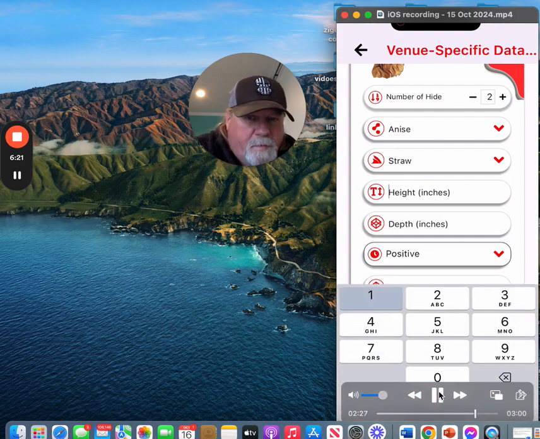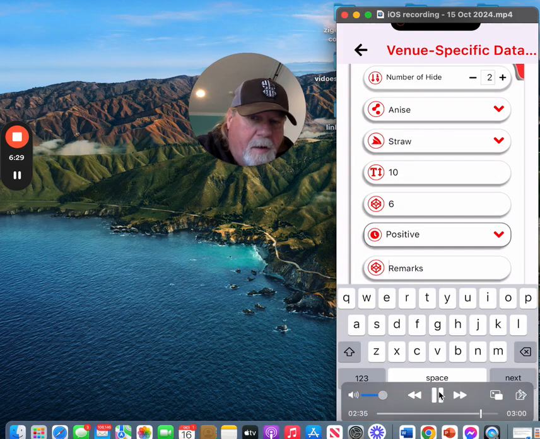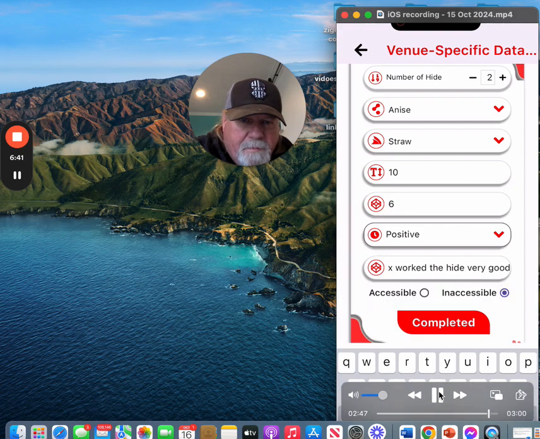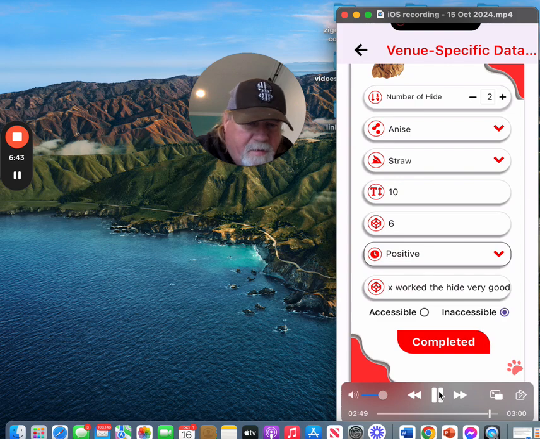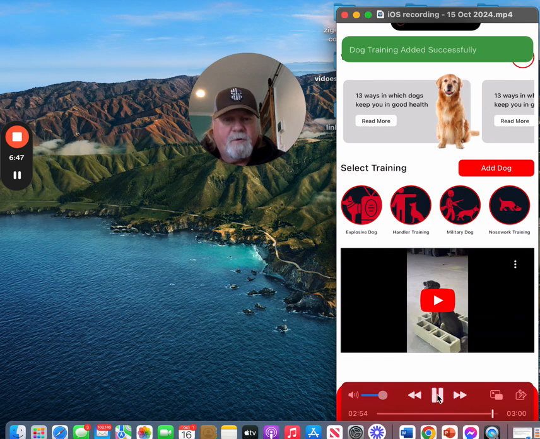Obviously the height is probably different than the last one, and the depth probably different too. Positive or negative, you can change that. And accessible, then you hit completed. That takes you to where the data has been entered.